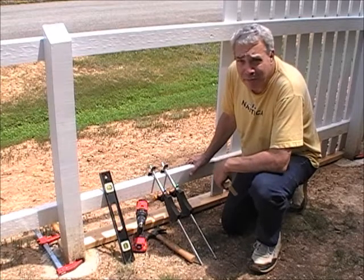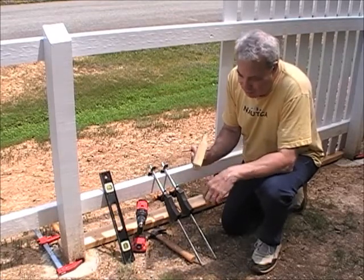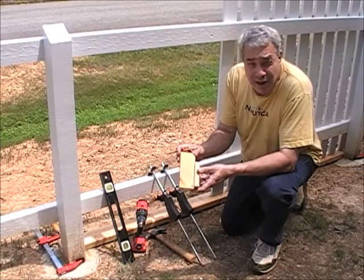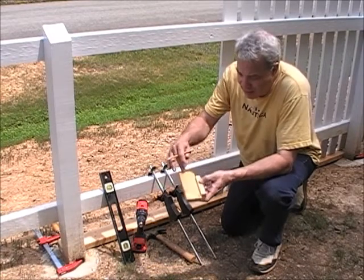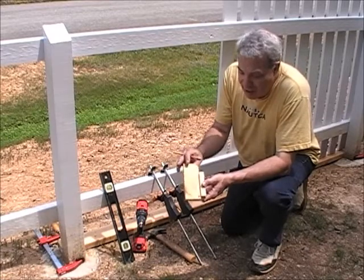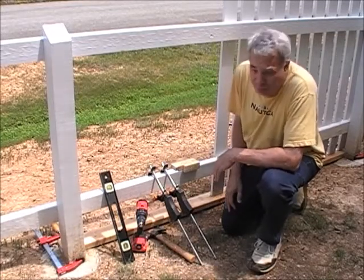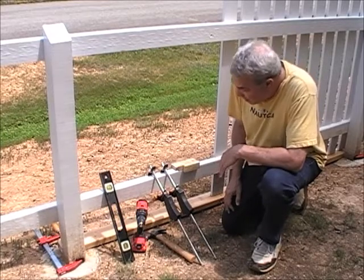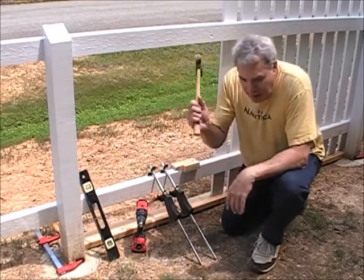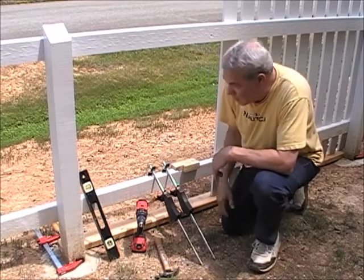Tools part one — these are the tools we use at the fence itself. Number one is a marking gauge. This gauge sets the proper spacing between the pickets, and since we notch the pickets on top, it's also set to that height with one notch. Since the pickets are never exactly the same width, I use one side of it and flip it over to mark the other side. We also have a level to make sure they're plumb, a hammer to tap them one way or the other, and clamps to hold them while attaching them with the deck screws.